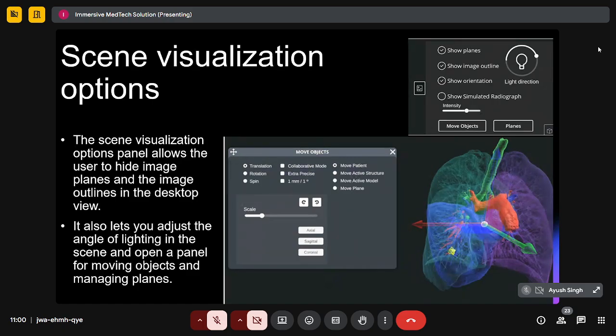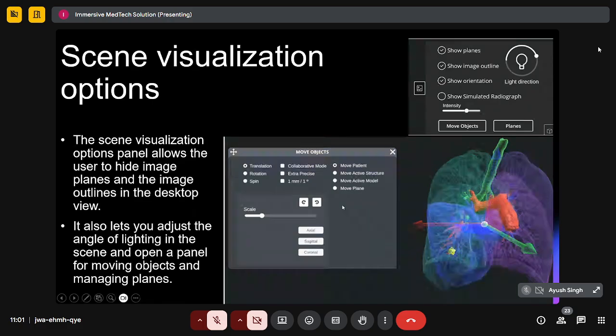I'll further show how this helps. I'll take the same pelvis example that was taken on day two, where we had done the segmentation using the 3D image processing software, and show how we can carry out the same set of operations in a VR view. Then we have 1 millimeter and 1 degree of operation, wherein the precision can be taken to 1 millimeter and 1 degree. And whenever we are moving any part, that can be separated out.